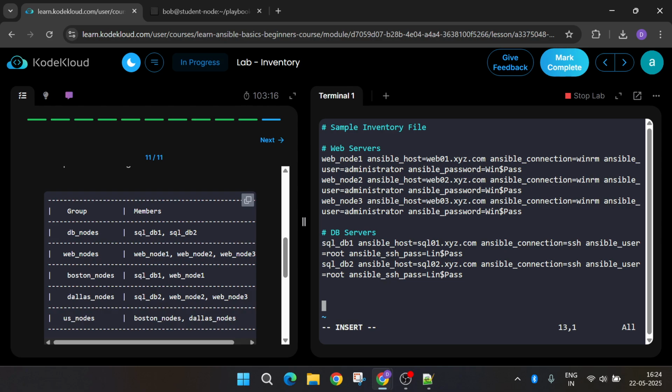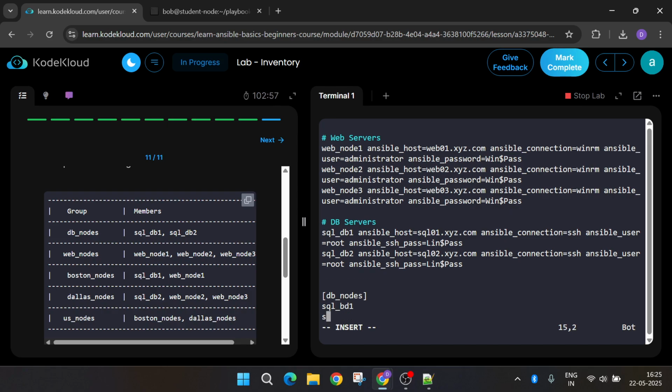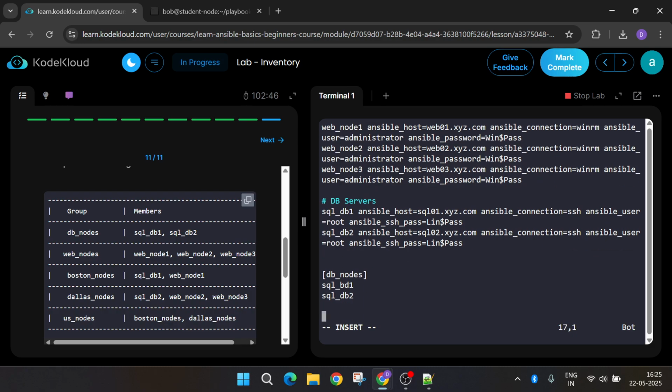Group and members. db_nodes: sql_db1, sql_db2 is one.